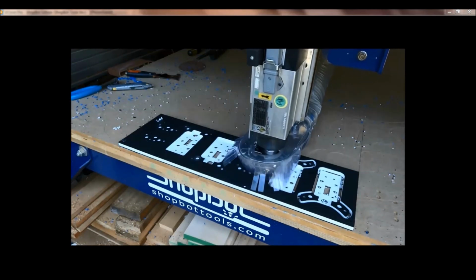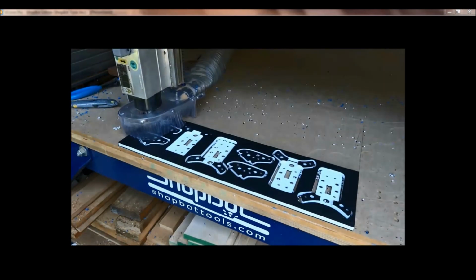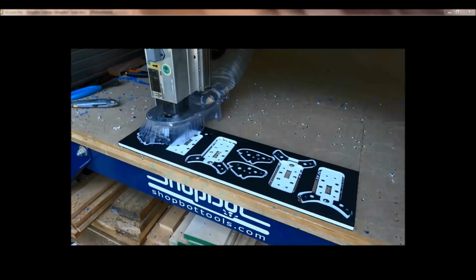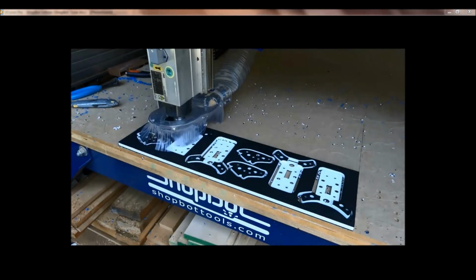So sometimes you can use the nest feature, sometimes you can just go in manually and rotate parts, whatever makes it so you can fit things in there. Remember, a lot of this stuff is just a combination of things, and there's no right or wrong, it's what works best for you.